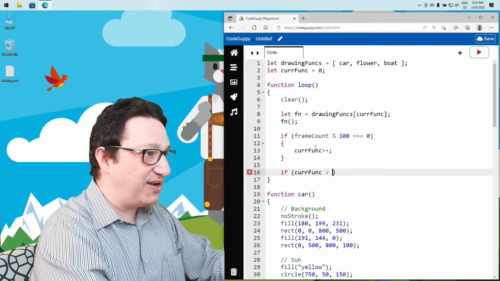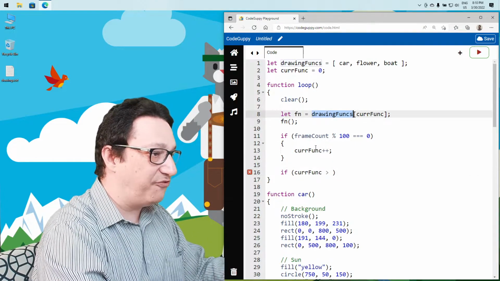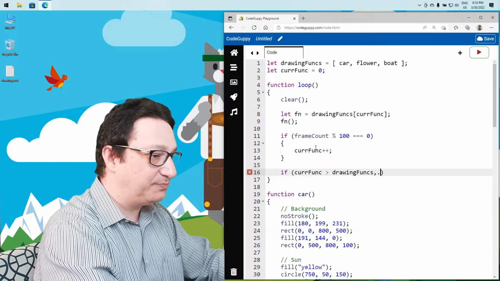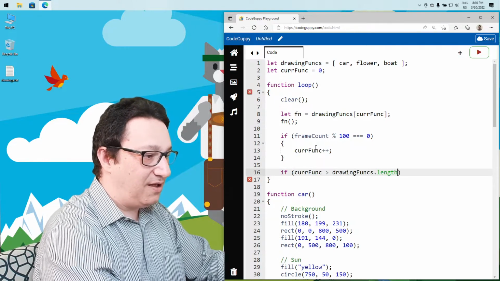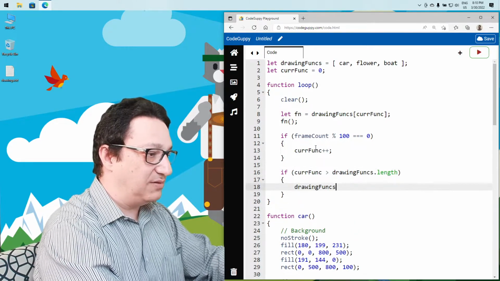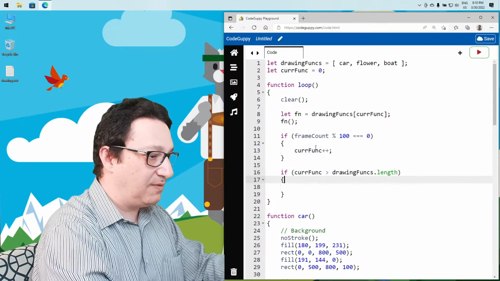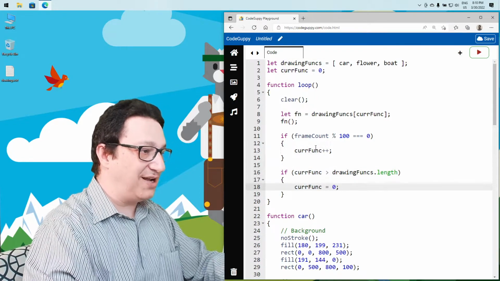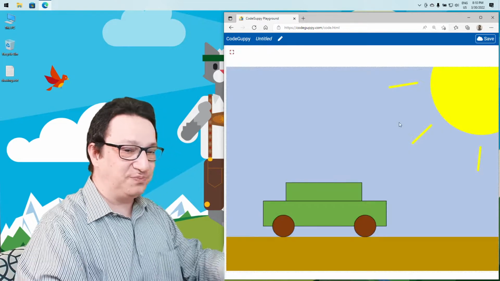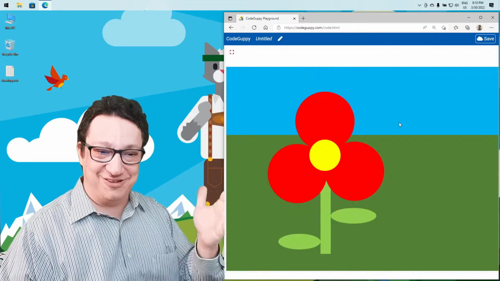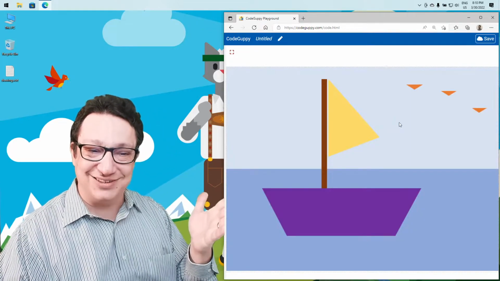And then we can also check if this one is bigger than the drawing funcs.length. Then of course it will become 0. All right, so let's run this small program. We have the car, we have the flower, and we have the boat.